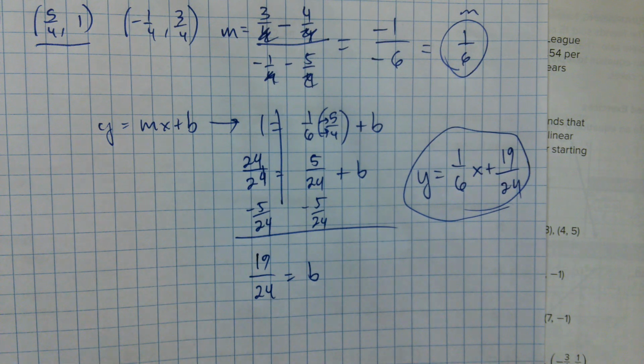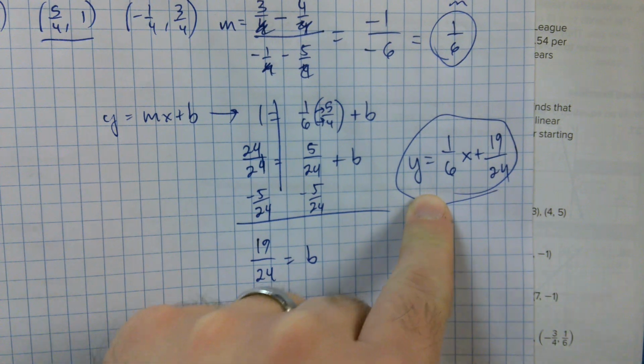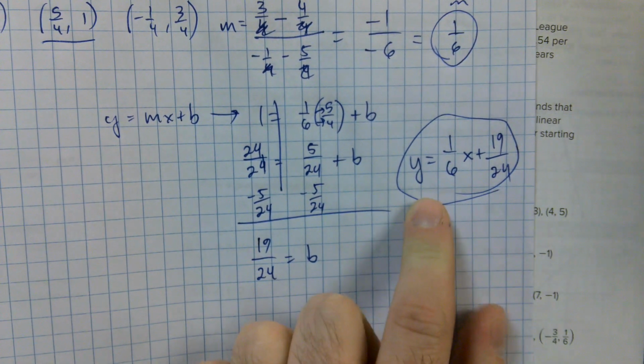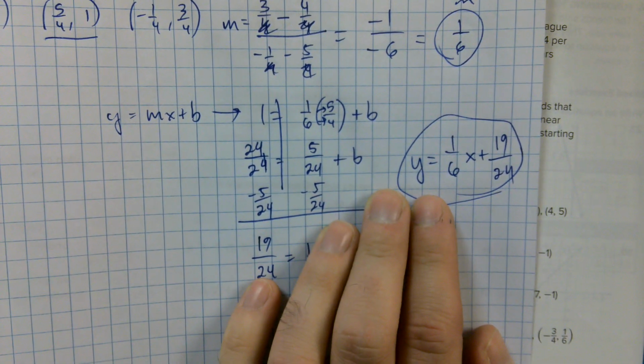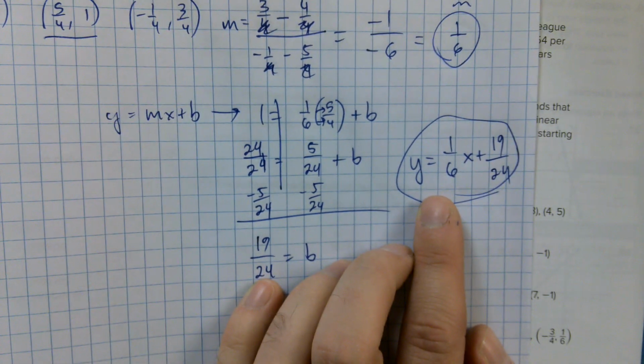It's okay. Anybody get this on their own? 19 over 24? Yeah? A couple people? Good. I thought it was wrong. That's great. That's harder than anything you're going to see on the test, so don't trip out. If you could do that, that shows that you're really good to go.